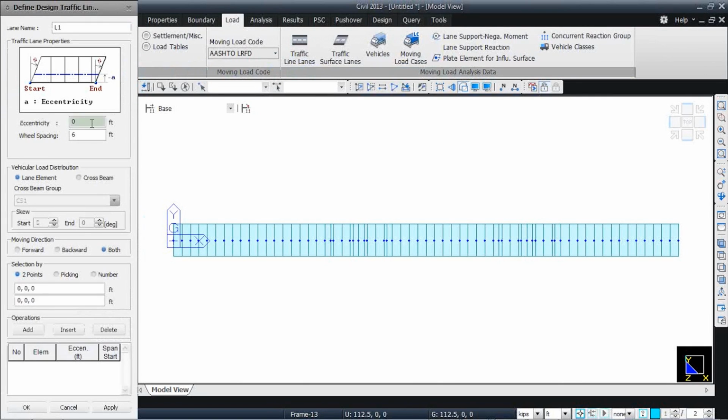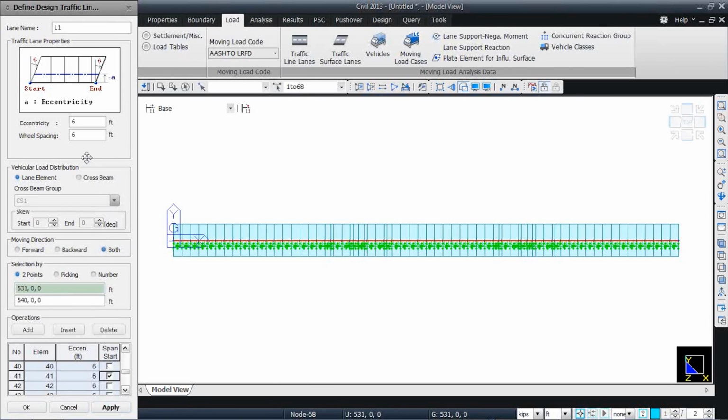Let's say lane 1, the eccentricity is 6 feet from the center line. All I need to do is just click here and then click all the way to the end, and here I can specify where my span starts. So I'll just check on those element numbers, and then hit apply.